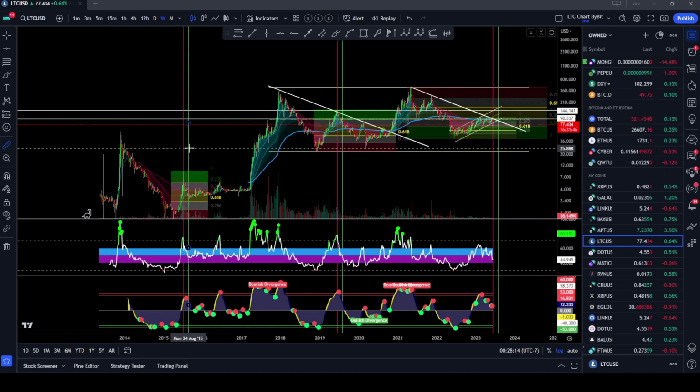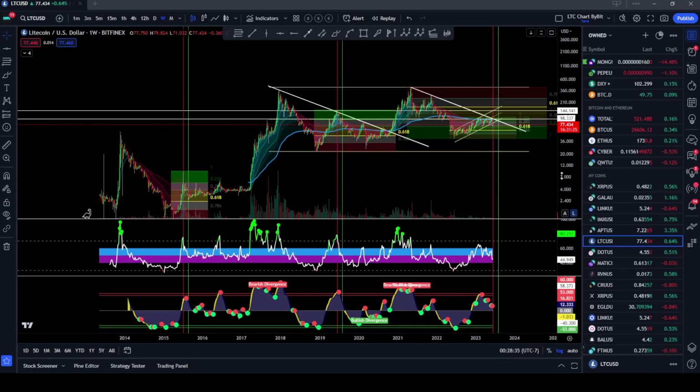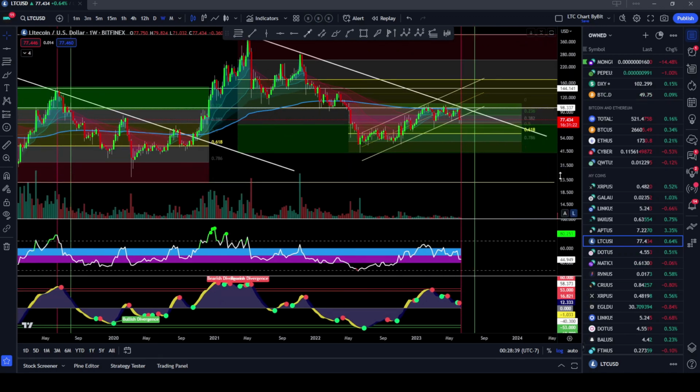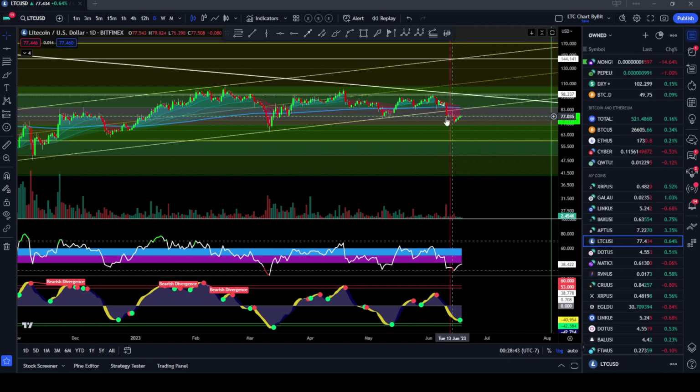you're looking at exactly 49 days. And if you go to this halving right here and measure over to the pink line, 49 days. So what I did a long time ago is I put where the Litecoin halving is, and then I measured back 49 days and put this pink line here, and that is exactly where we are right now. On the weekly time frame, actually on the daily time frame, we've already passed it.